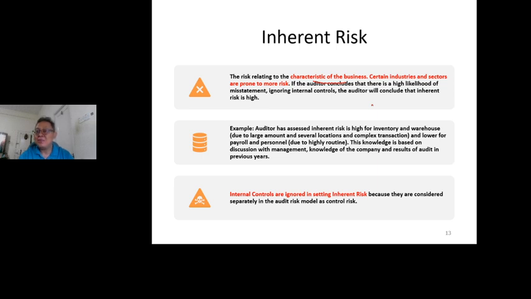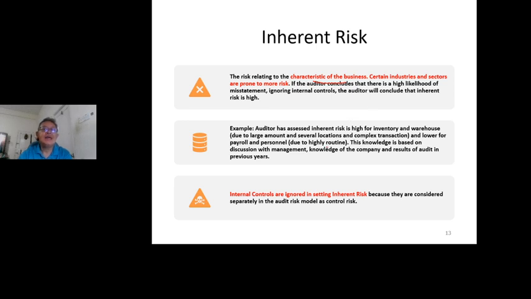Okay. We don't look at the magnitude, we look at the process. Here you can see maybe the Giant supermarket has a very high risk of improper records of sales transactions due to the huge number of sales, and huge number of cash sales. Whereas for Periode 2, the sales transactions may be very low, even though they have a very big magnitude, because the client is not actually paying cash. They use a bank loan to settle the payment. Therefore, the risk of improper records or incomplete records in sales will become very low in Periode 2. Therefore, you can see some industries have different levels of inherent risks.